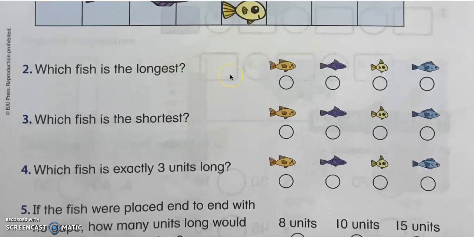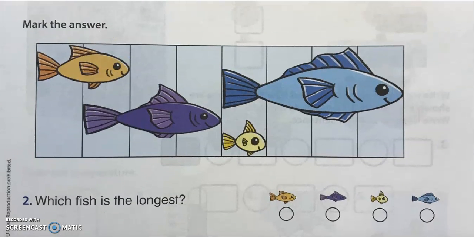So we would need to count. This is a bit tricky. Okay, so we will need to count these units first. Let's see how many units we have all together. Let's count together. Ready, set, go.